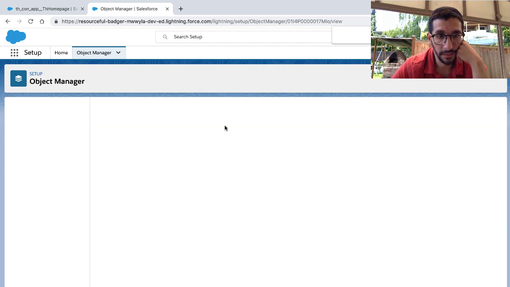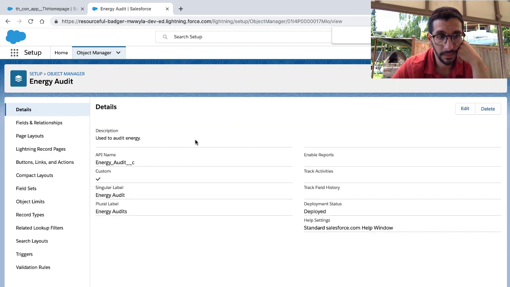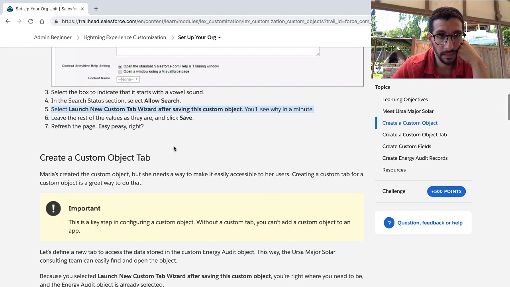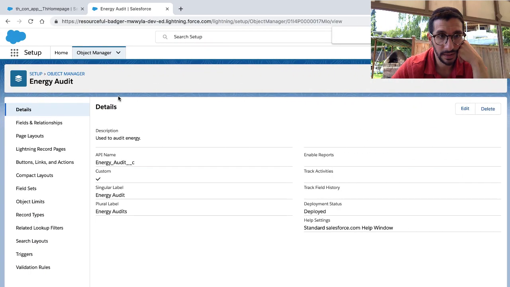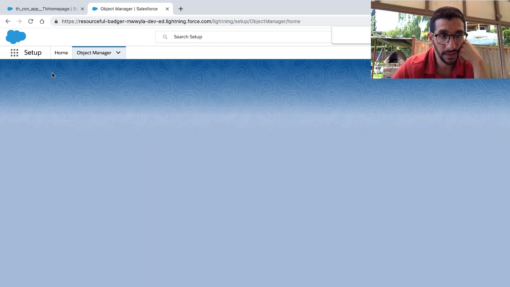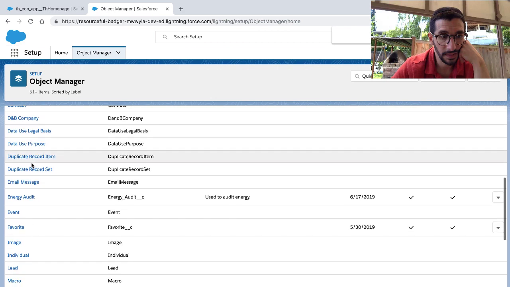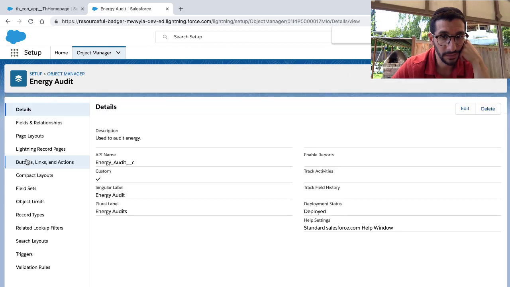Okay. Refresh the page. Easy peasy, right? Except I never saw that Launch New Custom Tab Wizard. So I feel like I didn't do this right.